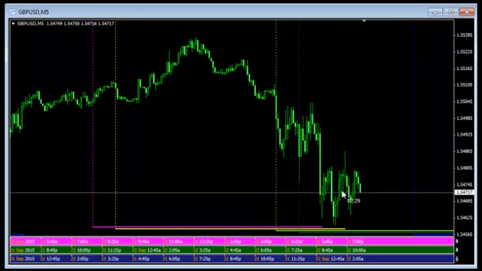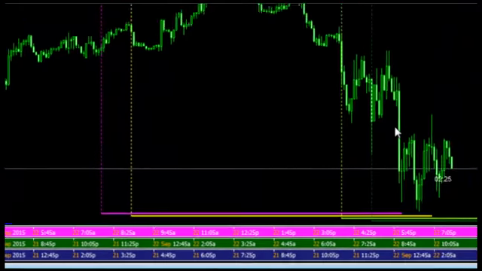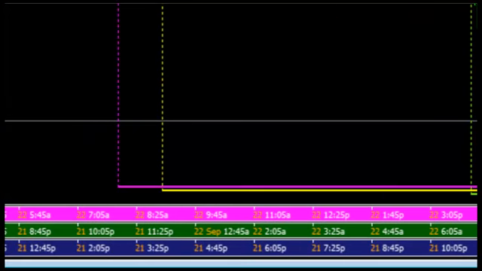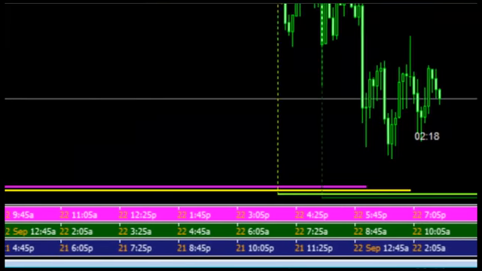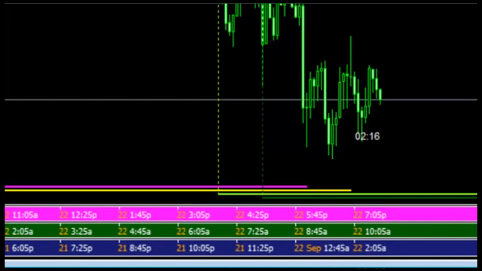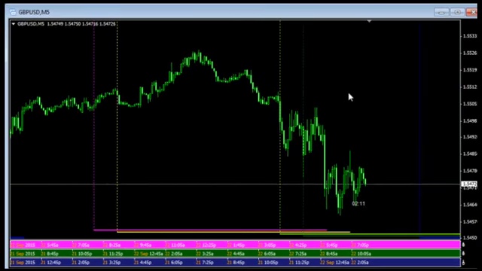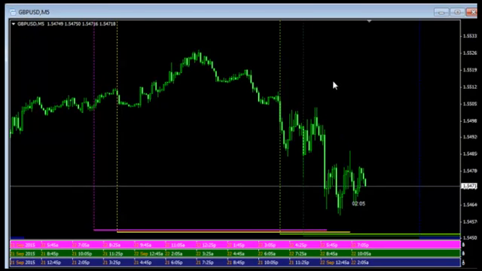Now in this installment, what I'm going to cover is the ability to apply multiple instances of the CTA indicator on a single chart. Now why would you want to do that? Well, you may be a trader living in another part of the world but can only trade a foreign session. Let's say, like myself, I'm on the west coast of the United States. I typically can only trade the London session because I don't want to get up at 5 a.m. in the morning.